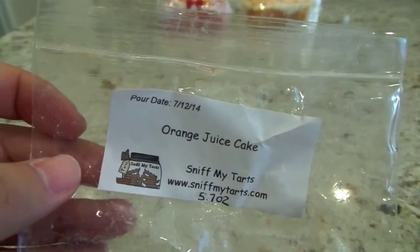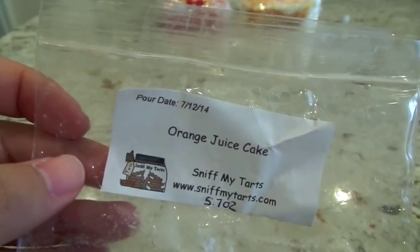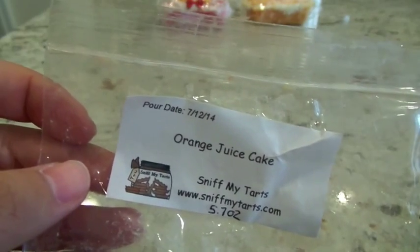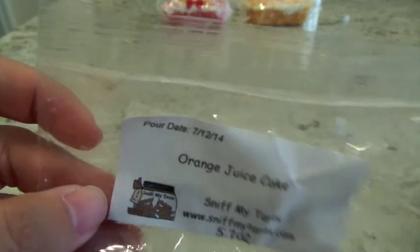I really like this one. It is a very, I'm going to say this word a lot, it's a very zesty, juicy, realistic orange mixed in with the sweet notes in here. But it's definitely an in-your-face scent, and it's so zesty. It is bordering on effervescent, actually, altogether. I really love this one.